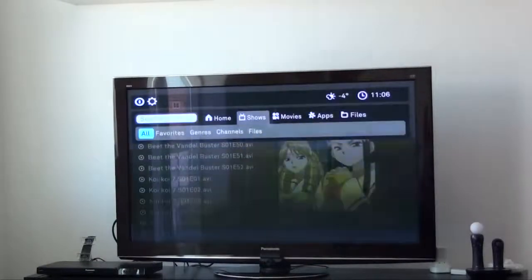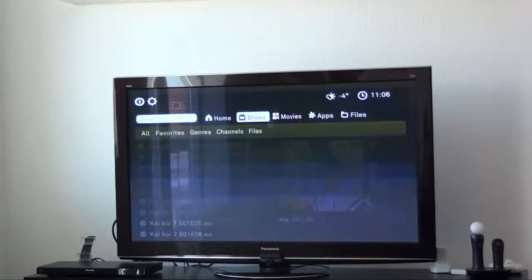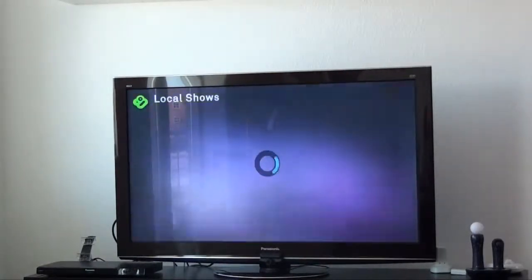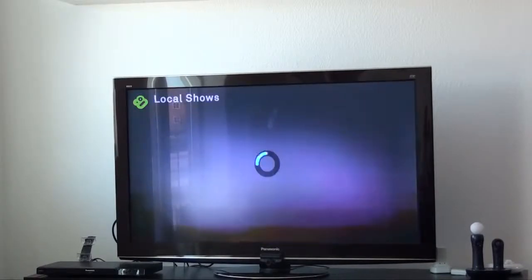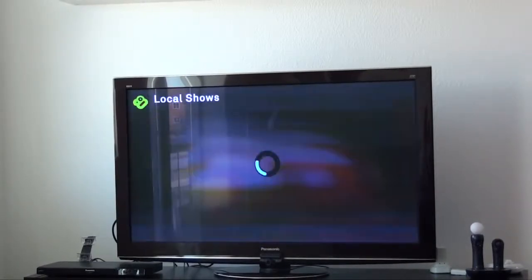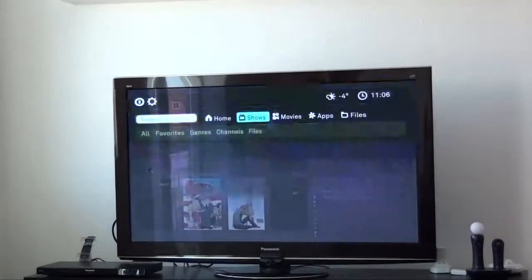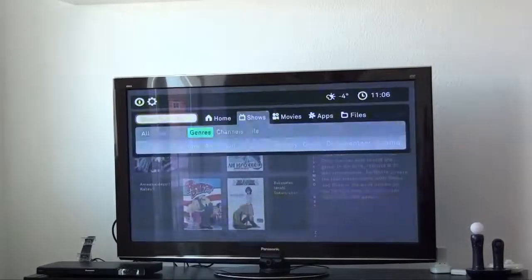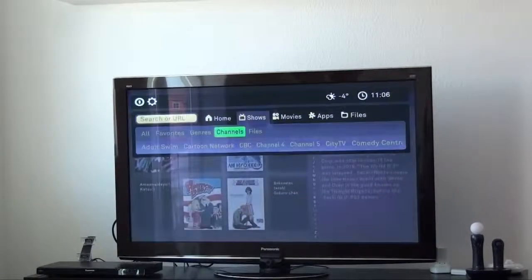Anyways, some of the other features. Let's go back to shows. Since this here was primarily meant for online connectivity, local storage is not probably something that you might want to see. So, for instance, you can go in and check out channels.